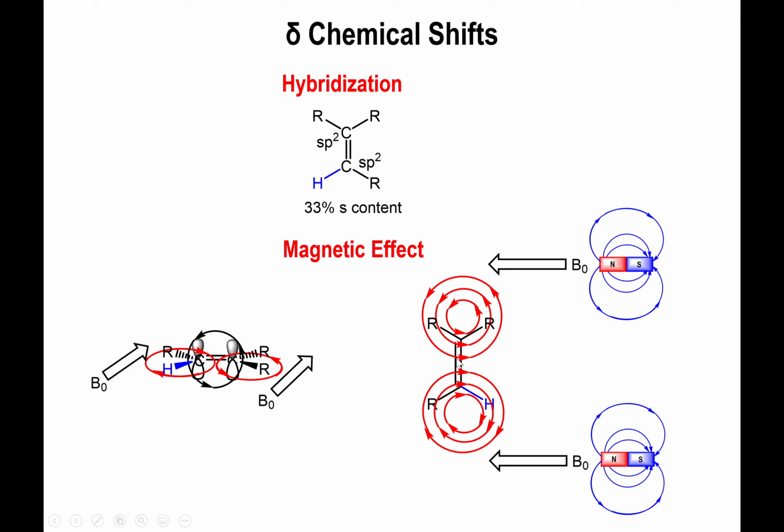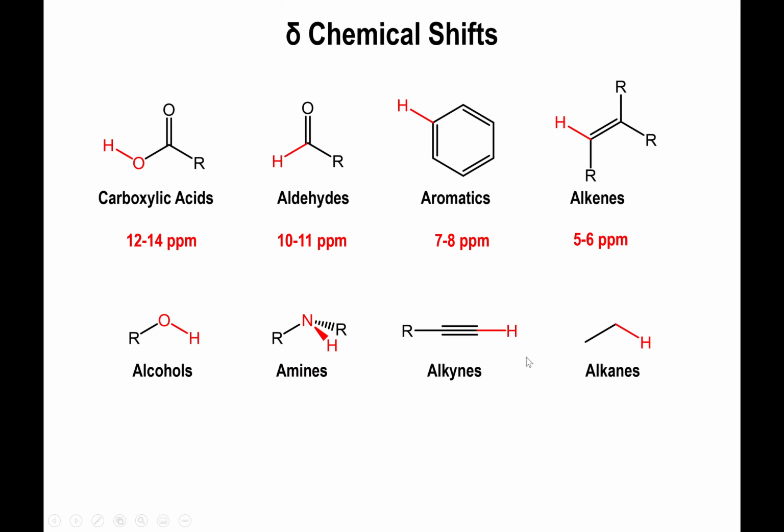So you can kind of see it right here, right? You have a little bit of lining up happening for the alkenes. It's not perfect. It's not exactly lining up to be parallel to the magnetic field of the magnet, but it is better than the situation of the electrons themselves as they rotate, opposing the magnetic field of the magnet. So the end result is that you do have some downfield shift, but it's not as dramatic as the carboxylic acids, the aldehydes, or even the aromatics. They fall between 5 and 6 ppm, compared to the aromatics that tend to fall between 7 and 8 ppm in the spectrum.